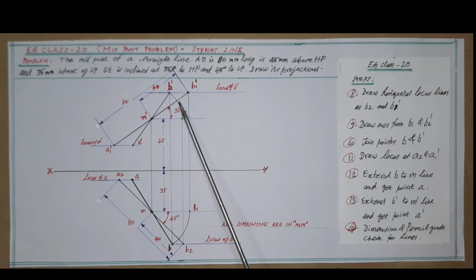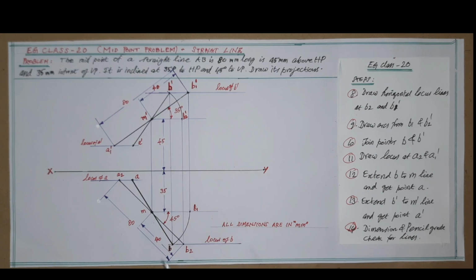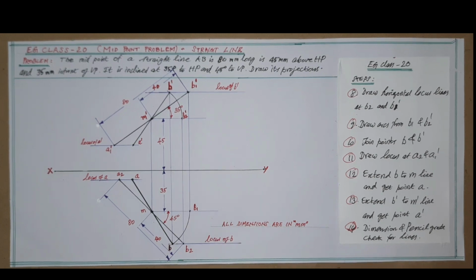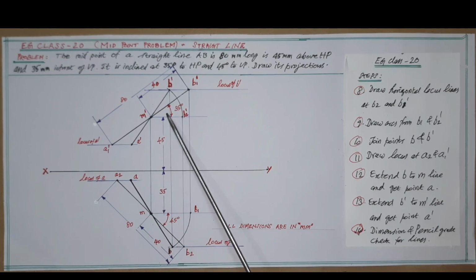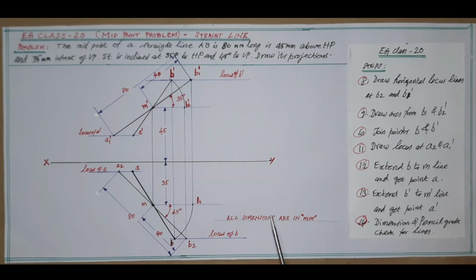Finally, as per step 14, the true length and the final length of the lines should be in dark with HB grade. Other supporting lines may be with thin lines as shown. No colors and pens are permitted in engineering graphics, and here it is done for visibility and easy understanding only. Now the problem is completed.